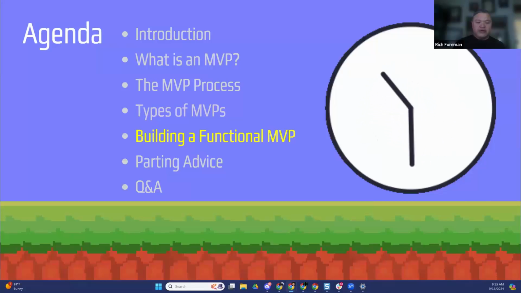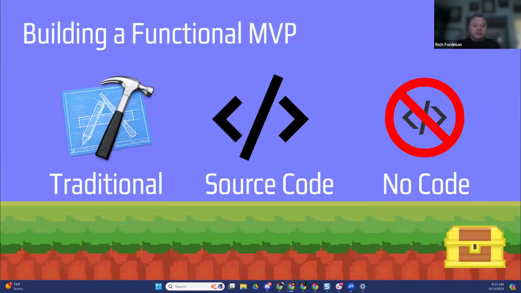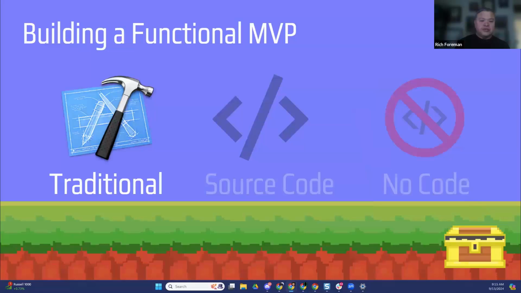So let's talk about building a functional MVP. In this section, I'm going to talk about the three ways you could do it. You could start out with the traditional method, which is what I think most people think of. You could start out with existing source code, and you could also use a no-code platform. So let's start with the traditional method.